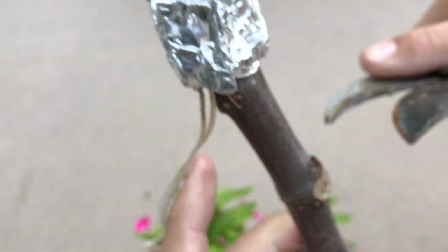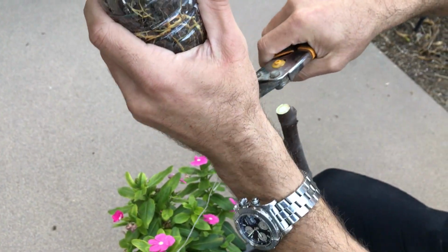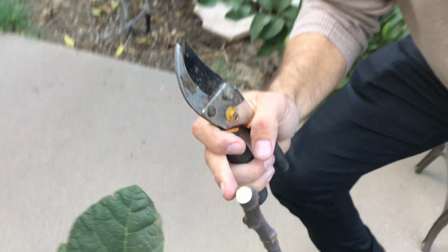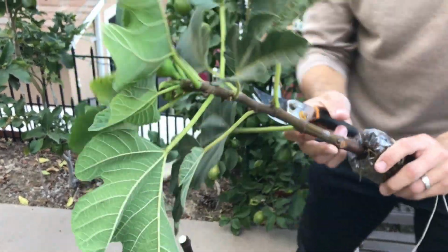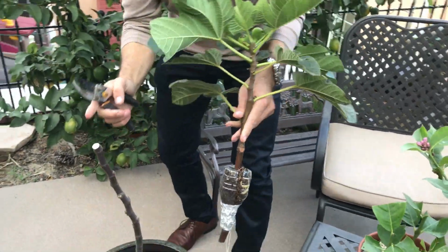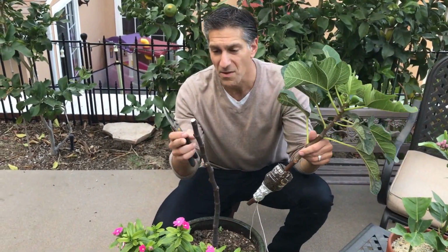And what I'm going to do here is just prune it a 1/4 inch above at an angle, so that if it collects any water at the top, it'll wash right off. So we've just pruned that off. And now we've got our new plant. This here is the Cadota fig variety, a very popular green fig variety.